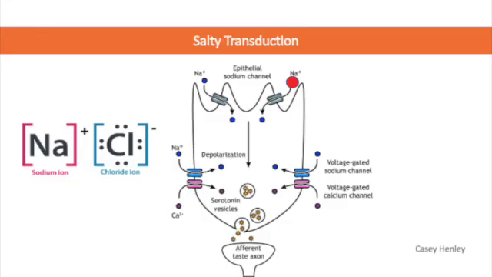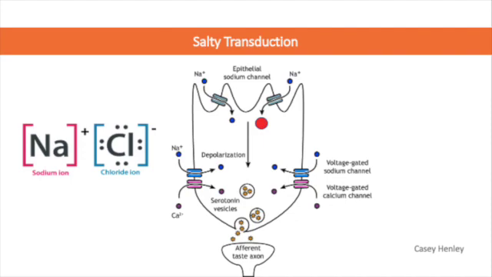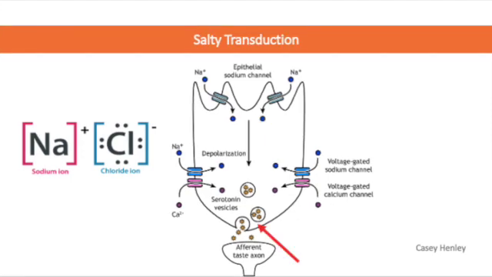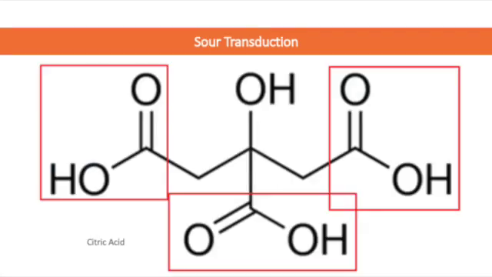Chemically, a salt is an ionic compound that dissociates into positive cations and negative anions. Our cells already have specific ion channels that can transport sodium into the cell. So when we eat something salty, sodium ions can move right through these selective channels. As sodium increases, a graded potential of corresponding serotonin is released into the synaptic gap between the receptor cell and a gustatory afferent neuron, resulting in an electrical signal.